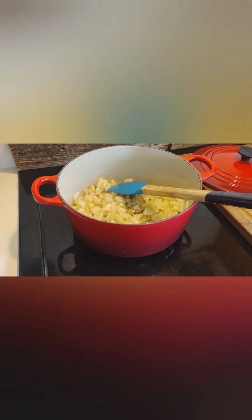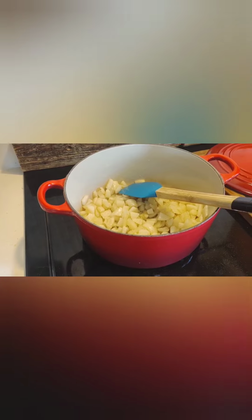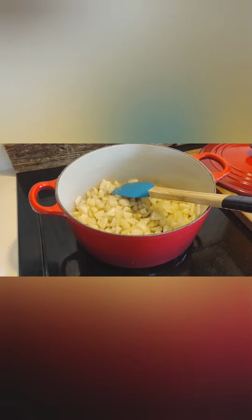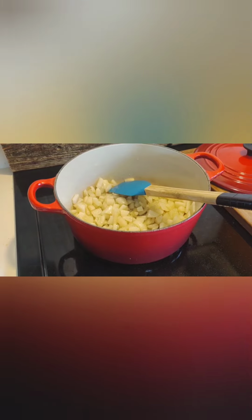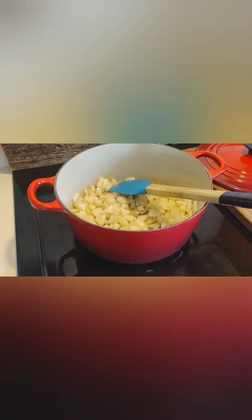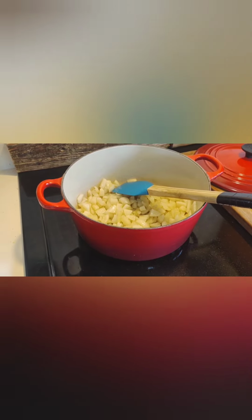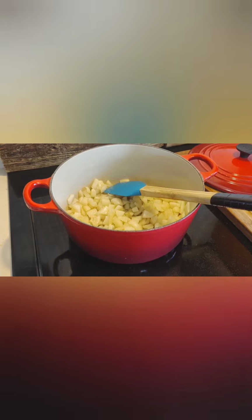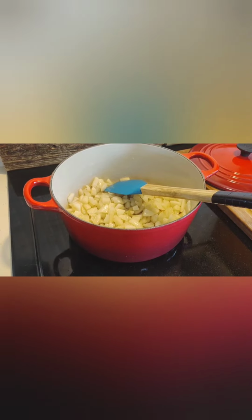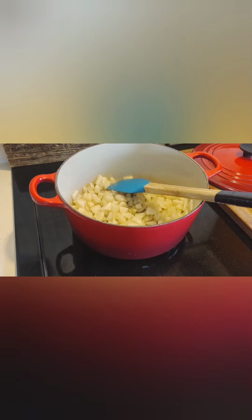Now, I haven't done this in a while, so I figure let's take the journey with me and see how this goes. Now, keep in mind, I am not a professional at canning. I've rendered lard, I think now like 3 times. So always check your canning books when doing this. This is just what I do. So we'll see how it turns out. I'll be back with the next step once it renders itself down. It's probably going to take a while.